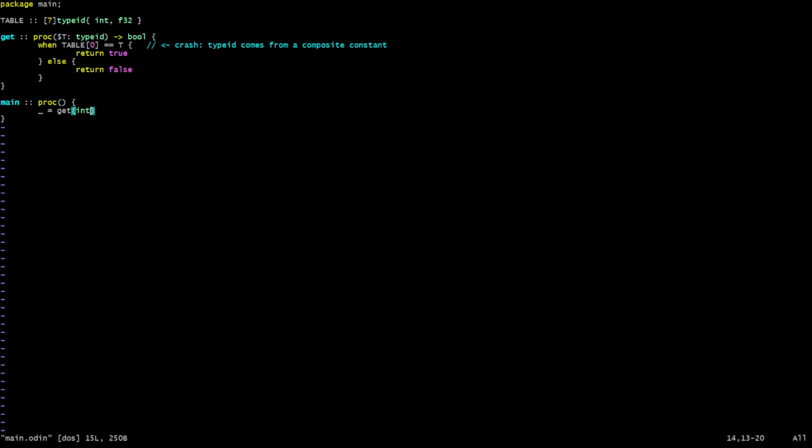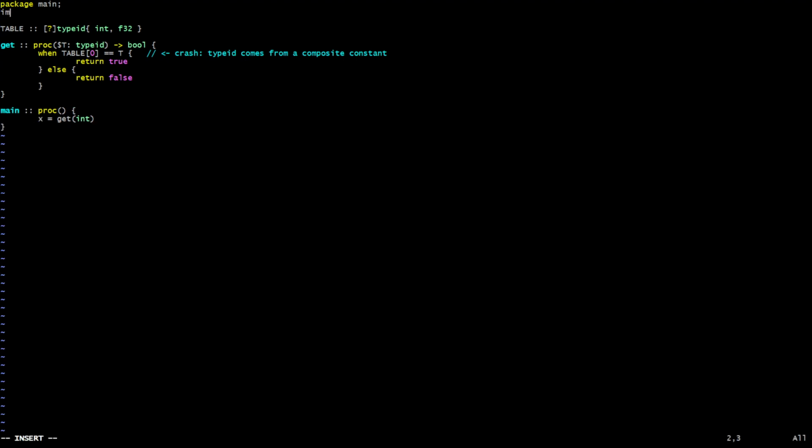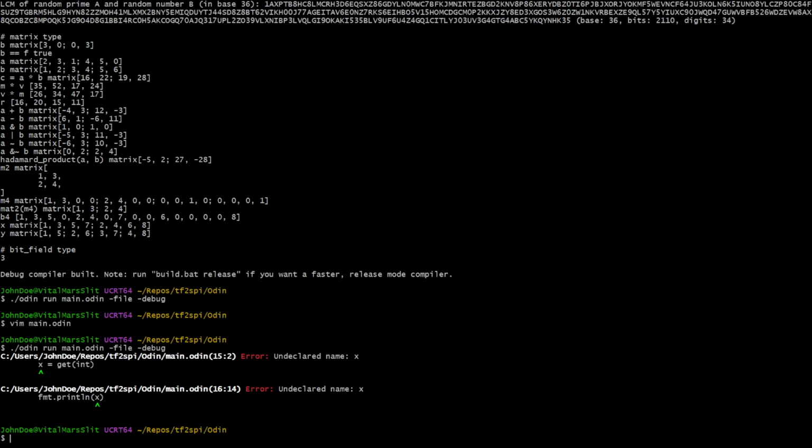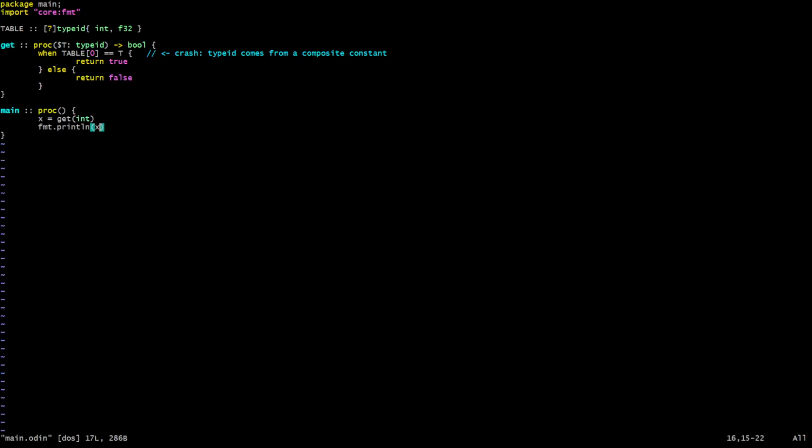Let me even make a new program. Import fmt, just to make sure this is supposed to return true. Fmt println x. Oh, colon equals.